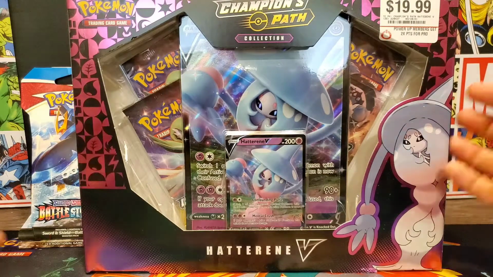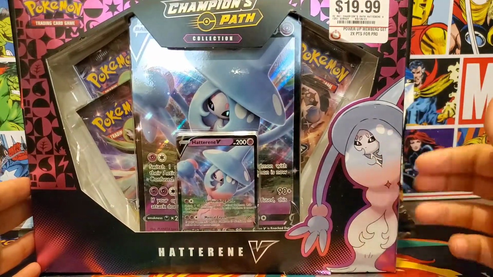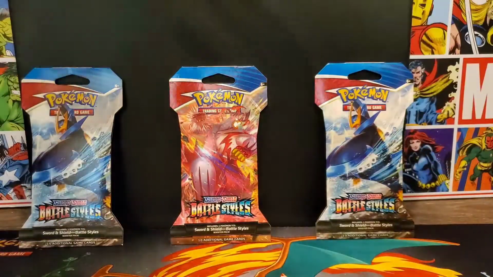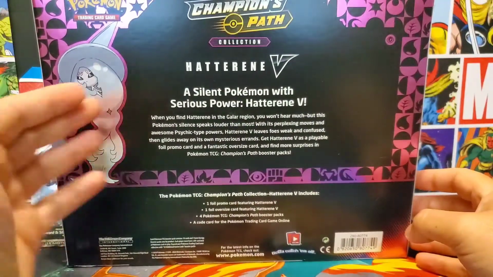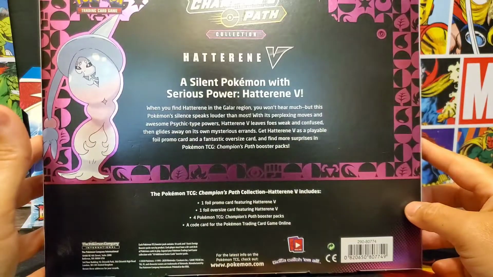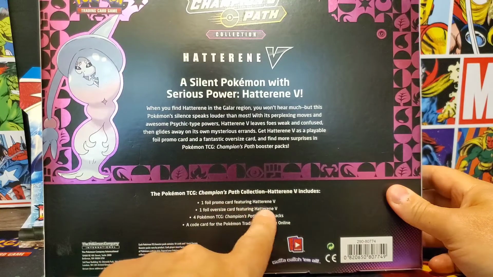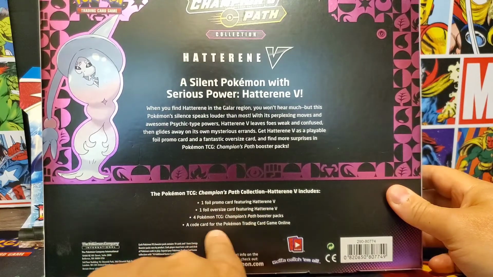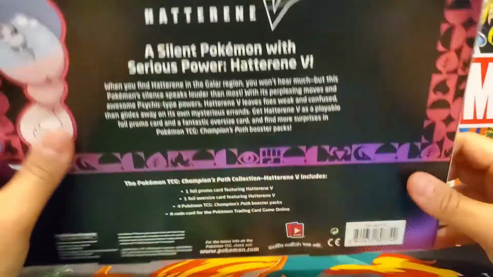So what we'll do is go ahead and take a look at the box. You can see Hatterene here. It says it on top. On the back, it tells you a little bit about the box, and you can pause here to read the description if you want to. But it does say it includes one foil promo card, one oversized card, four Pokemon TCG Champions Path booster packs, and a code card for the TCG online.